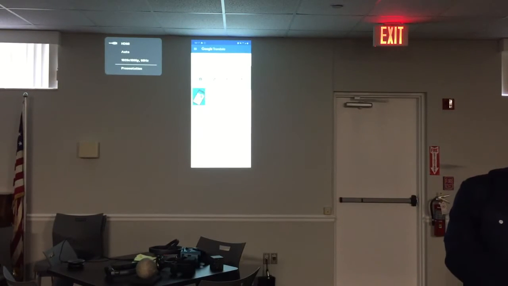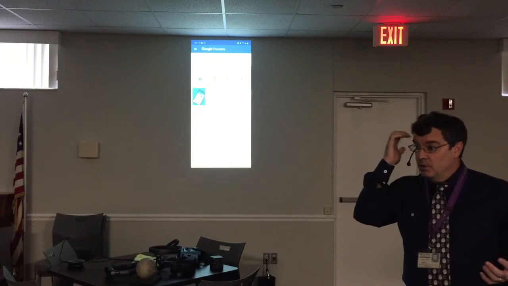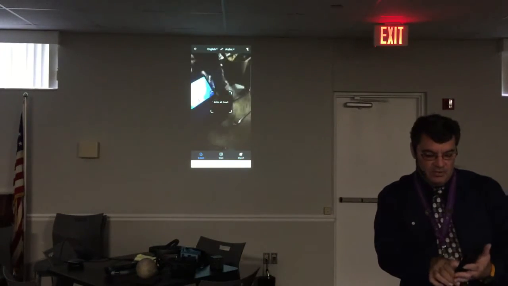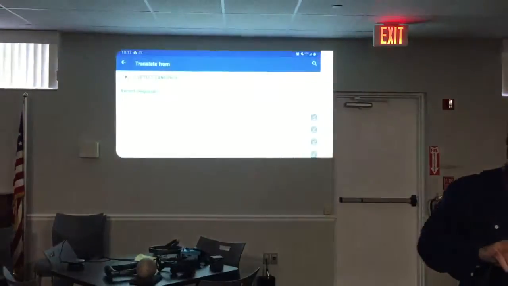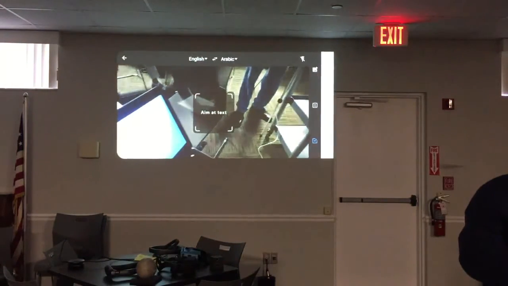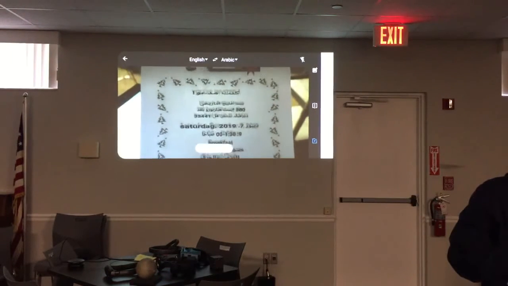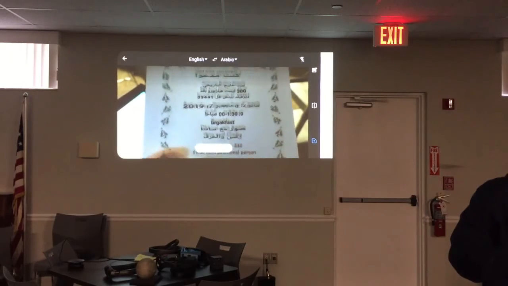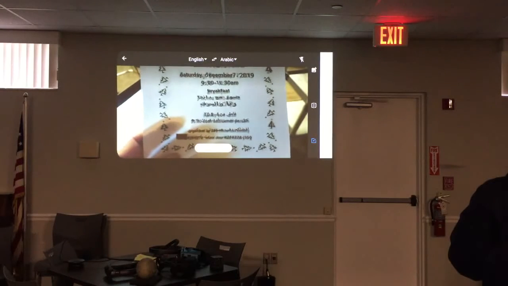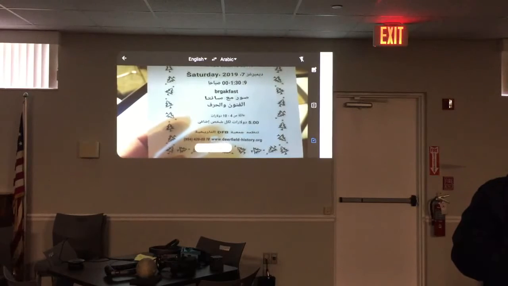Okay, so this is Google Translate. You've probably done Google Translate on the computer at home or whatever like that, where you've typed in something. This, instead, when you use this on your phone, you have the ability to pick up and change live as you're reading whatever you want into whatever language you need.